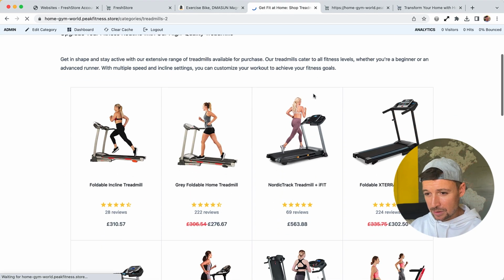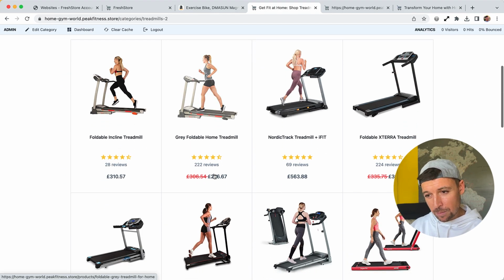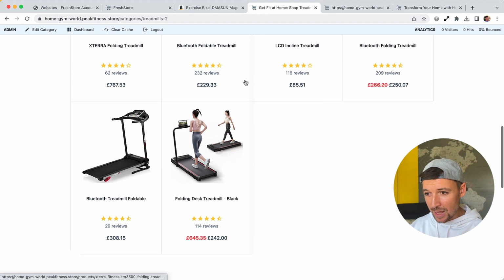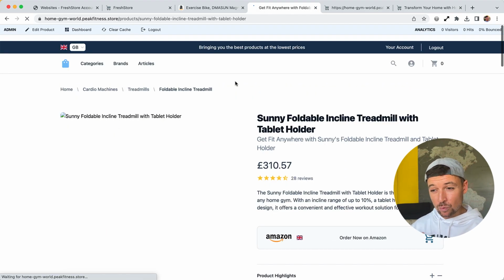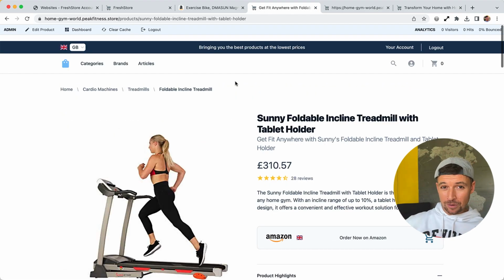And yeah, there we go. All the products are imported with the prices, everything up to date. But you can see the titles are actually useful. They're actually good titles now. So what we do in the background is we ask the AI to rewrite those stupid long product titles to something better, more useful, more SEO optimized.